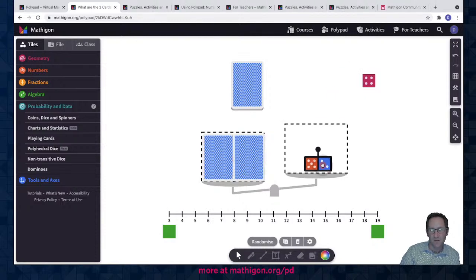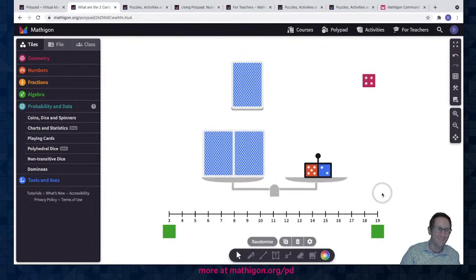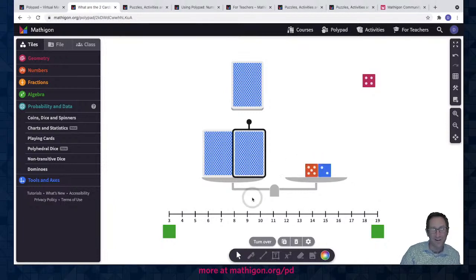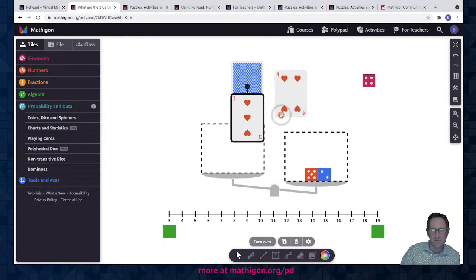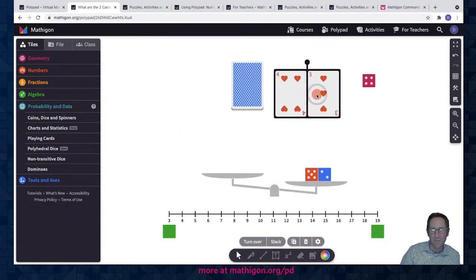Then I'm going to take 2 dice and put them on the scale. Of course it's 7, right? So if I get 7, great. I'll turn over the first card and then, or actually at this point, I'd have students talk about what they think the 2 cards could be, and they'd have great conversation there. I'll turn over the first one, and then they'll see what the second one could be, and then we would do it again because that was too quick. So let me just show you another example, but it's really easy to do it again.